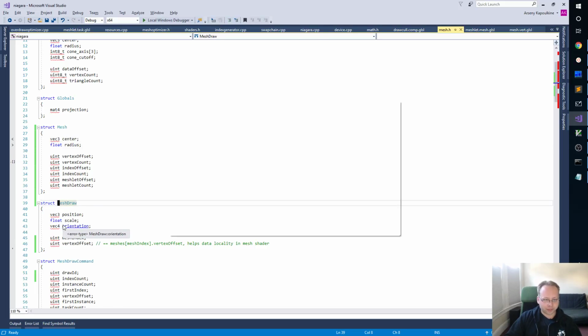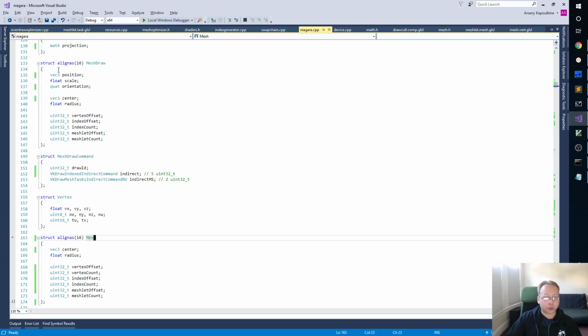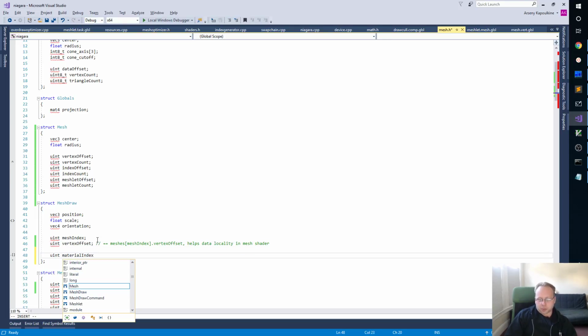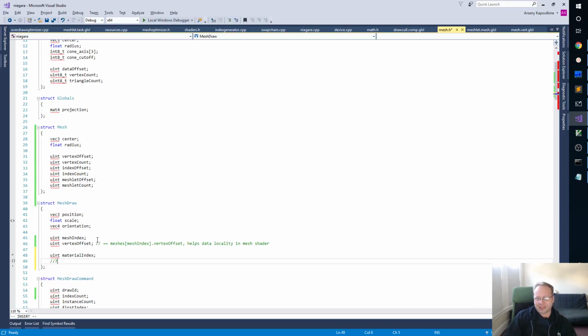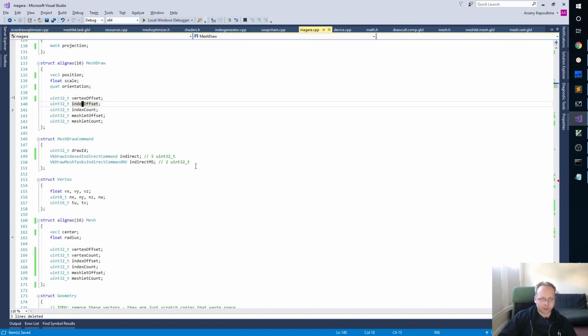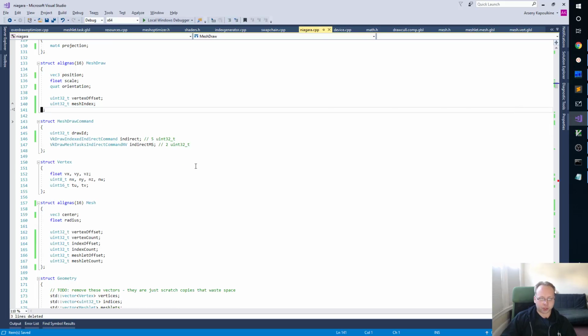So now our draw call structure, which we also need to align, oh, this was aligned, cool. We'll need to change this data here. But now this is 1, 2, 3, so 48 bytes. This is good. We have a lot of space here. It might be reasonable to target something like 64 bytes for the draw call data, or 48 is fine, because really the thing that we'll want to add here will be material index at some point, and maybe something else, but there's a lot of space for future expansion. So let's change our data layout to match. We don't need this here anymore, and we don't need any of this. We basically just need the mesh index.